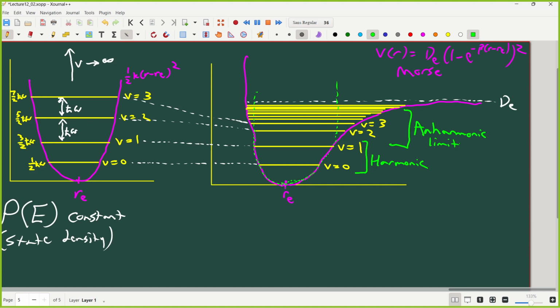But as you go to V equals 2, V equals 3, and closer to the dissociation limit, the potential gets increasingly less harmonic. And what that causes is that the energy levels start to compress. By the time you hit the dissociation limit, you basically have a continuum of energy levels. There are many, many energy levels out there, but only finitely many, because the moment you put enough energy in that you're above D sub e, it goes away. You broke the bond. So there's not an infinite number of levels, but a finite number.